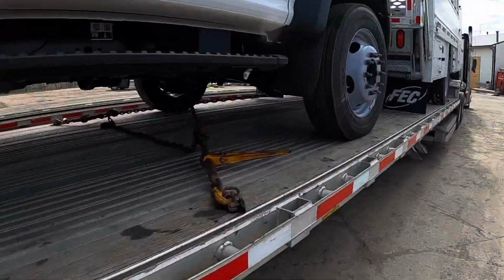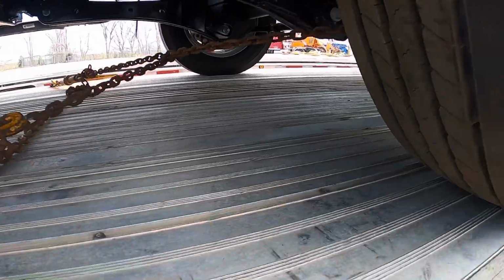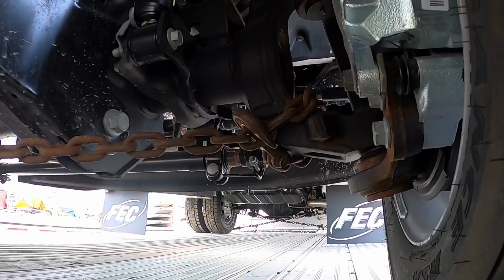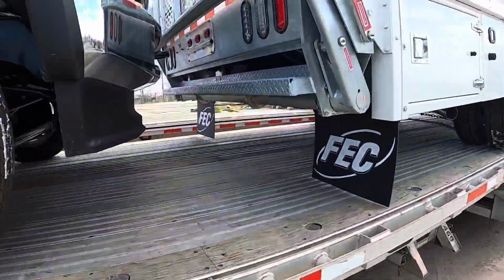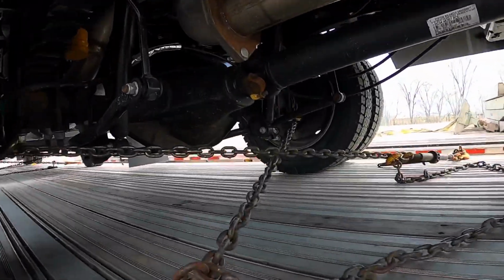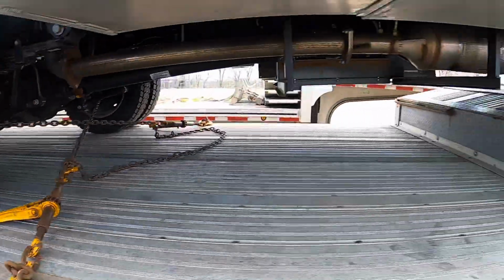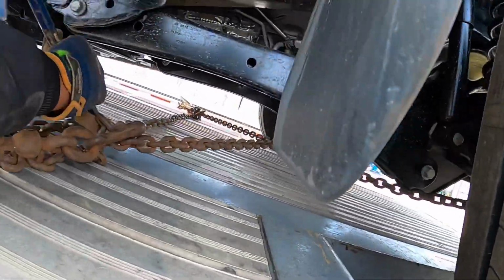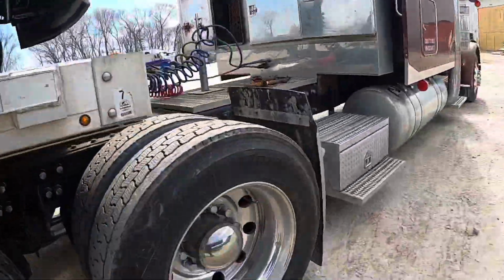And up here, we've also done the same thing. Make sure it's tight. Make sure it's hooked up good. Make sure we're hooked up good. It's tight. I'm gonna miss my snap binders, but I still got two more, but I had four total, so.